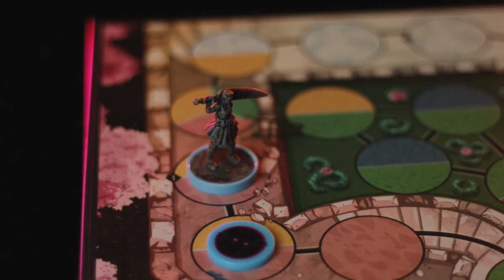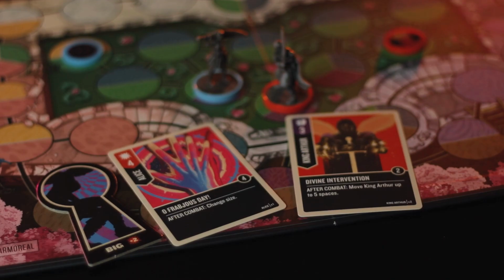Now let's go ahead and jump right into the Alice specific cards, starting with her attack cards. Now first off, we've got the card O Frabjous Day, which is a 4 attack card, and this card really is pretty great. The reason why is because at 4 strength, it's already a really good attack card, but pairing this with Alice being big, this will allow it to be a 6 attack strength, and even if it is fainted, that will not stop any of that damage from getting through.